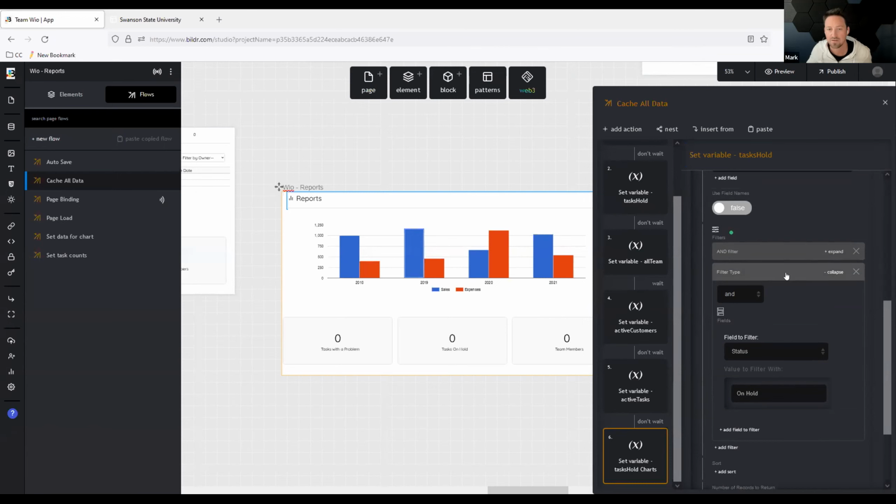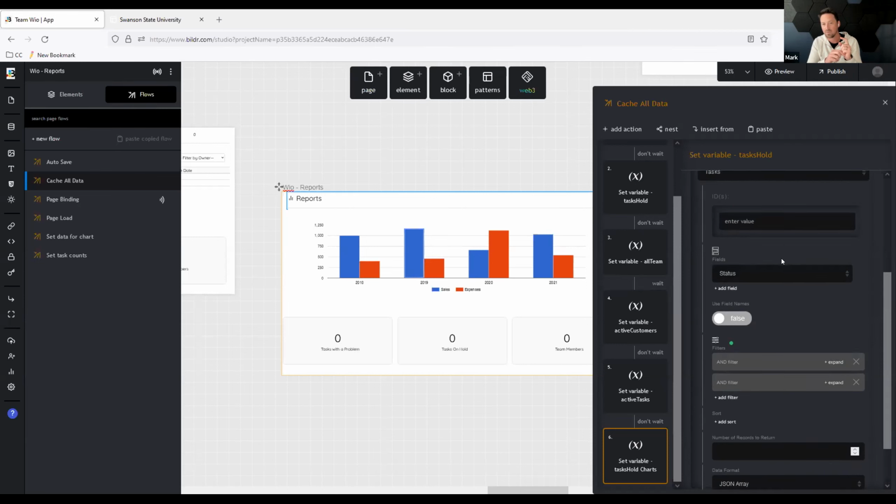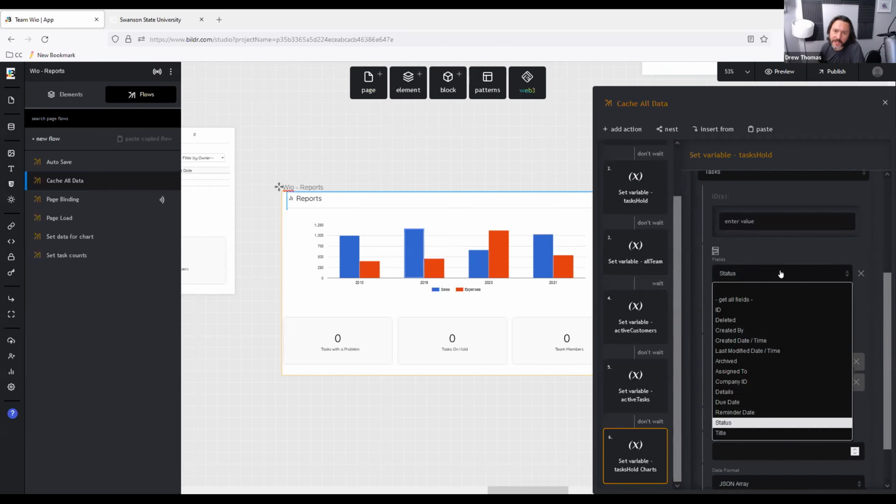It depends on what's in your data. You're trying to show a count of on hold tasks. I see. So if this is only going to be on hold, then organizing by status, you're only going to have one column ever, right? Well, it depends what the other value is. If you have a date value in there, Google Charts will group them by date and count the statuses for you. So it depends what the axis is. But I think he's just trying to get a count, right? Yeah, just show the counts.